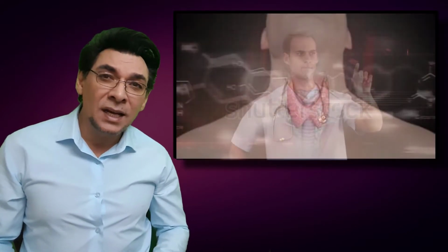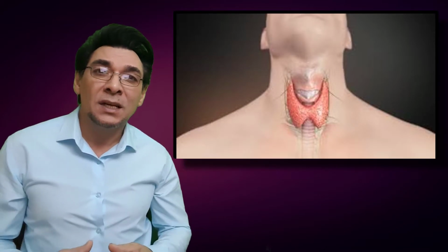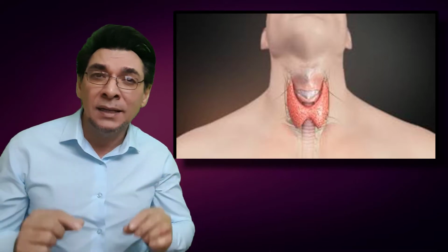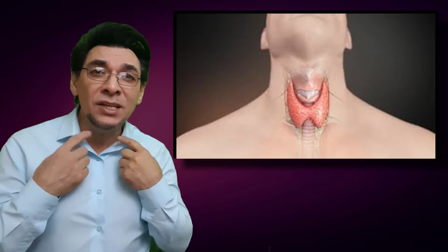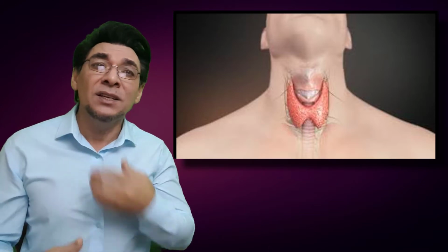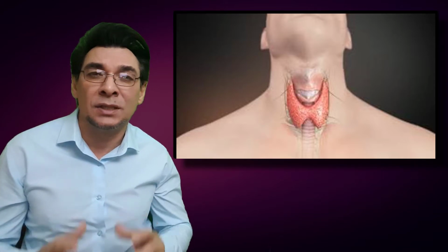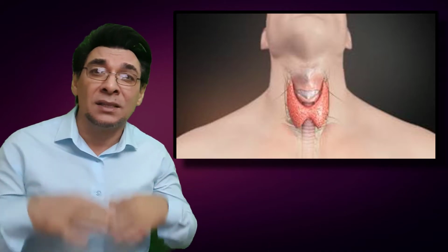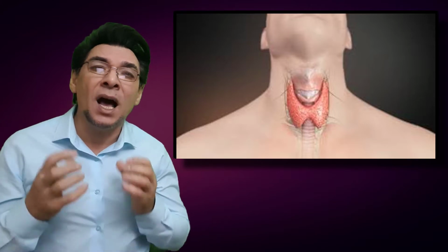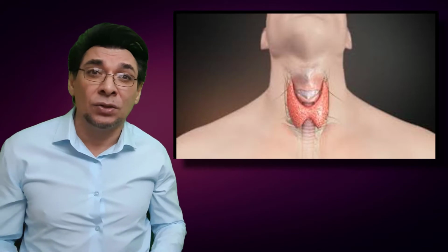First of all, the thyroid gland. The thyroid gland is made up of two lobes connected by a narrow band called the isthmus. The lobes are located on each side of the trachea, just inferior to the larynx. The thyroid gland is one of the largest endocrine glands. It appears more red than the surrounding tissues because it's highly vascular. It's surrounded by a connective tissue capsule.